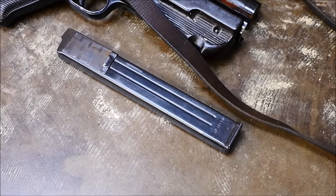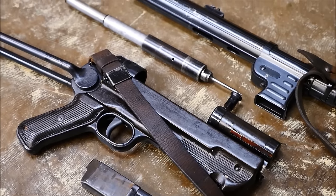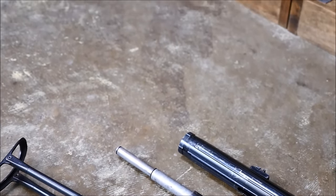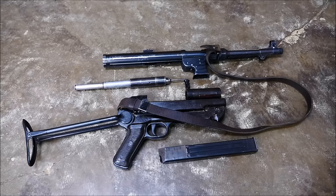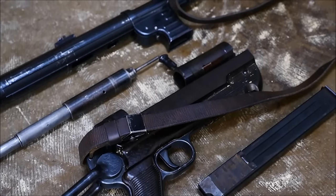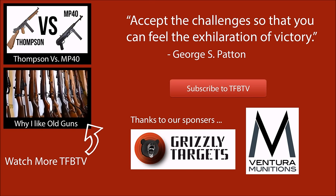So all in all, kind of strange relative to a modern open bolt gun. That's really all it takes to field strip these — it's not much more complicated than a Thompson; actually a little less complicated than a Thompson M1A1, and a lot less complicated than a 1921 or 28. But these are a real pleasure to shoot. If you're at a range and you see one for rent alongside a Thompson, I'd probably recommend the MP40. They're a little gentler to shoot, and the slow cyclic rate is going to make your ammo last a little longer. But if I was in a firefight, I would rather have a higher cyclic rate — having more bullets downrange and a better volume of fire is what wins fights. However, the MP40 was no slouch. It did its job very well, and the Germans used this to great effect, as did forces after the war.